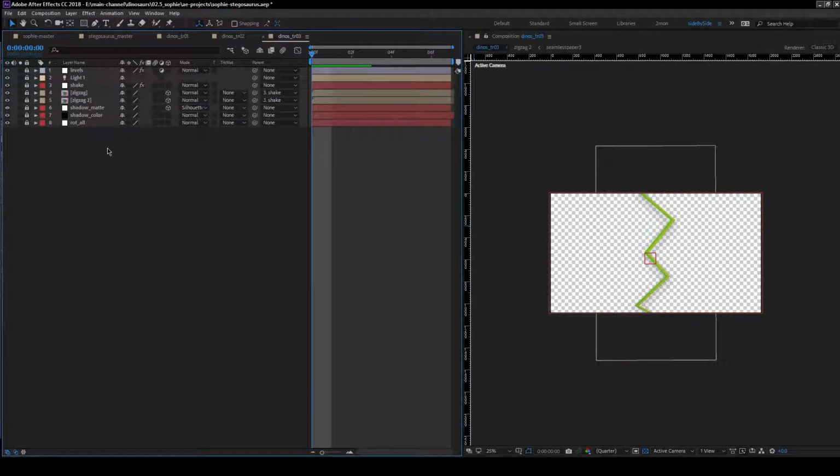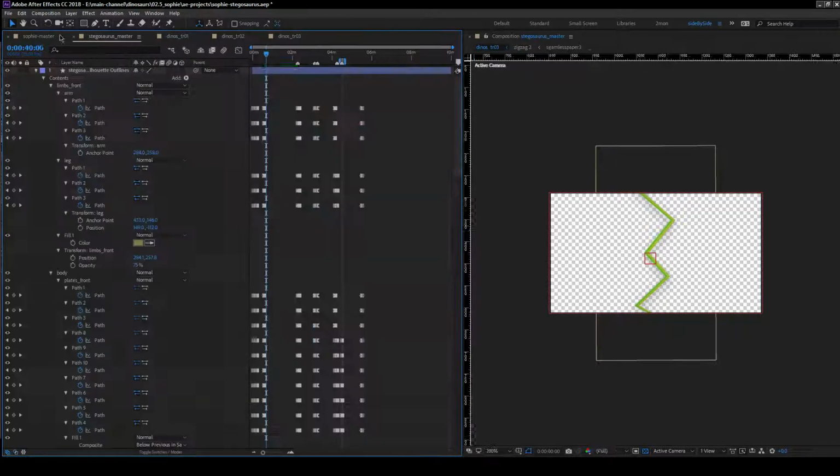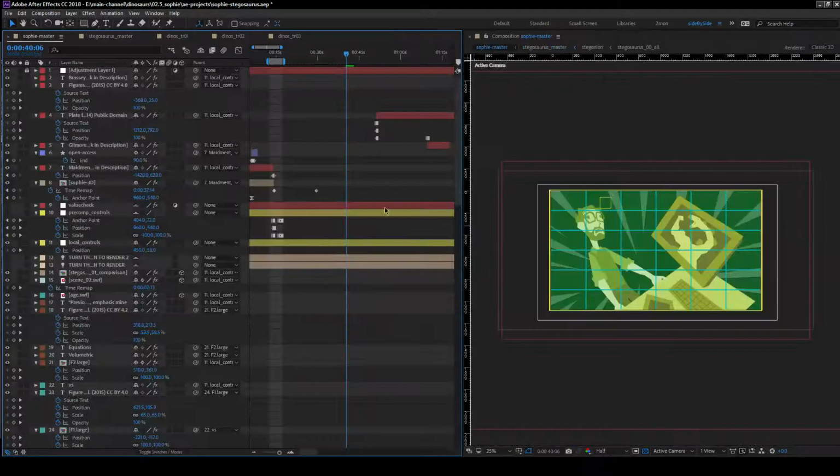Yeah, okay. So these are all pre-baked. I wonder if I can use the global light.